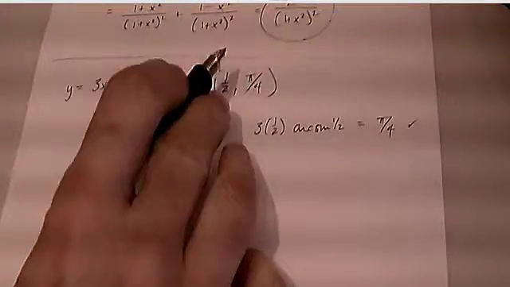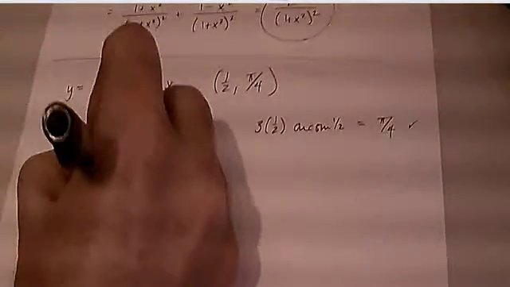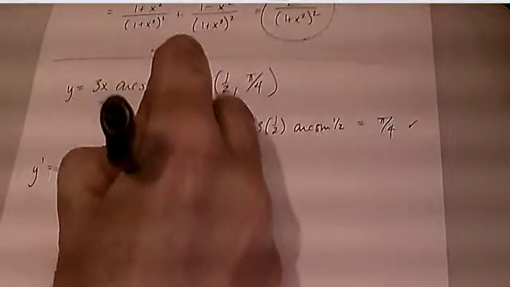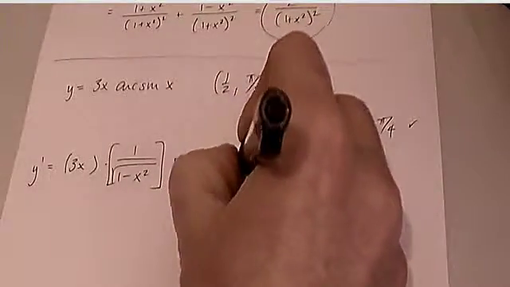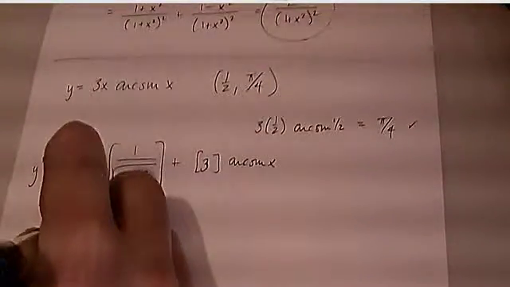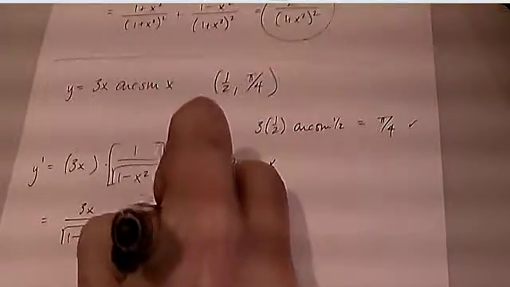Okay, but we need the tangent line there. So we have the point, and in order to get any line, of course, we now need the slope. Well, we need to take the derivative then, because this derivative is the slope function. So we have the first times the derivative of the second plus the derivative of the first. And let's go ahead and put brackets around that like we usually do. The derivative of the first, which is 3, times the second, arc sine of x, which gives us 3x over the square root of 1 minus x squared plus 3 arc sine of x.